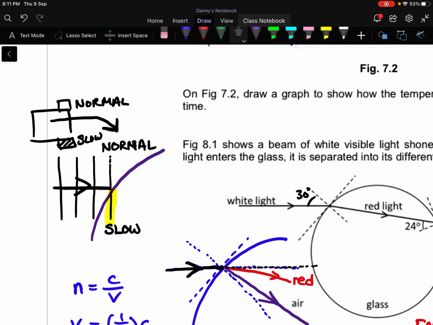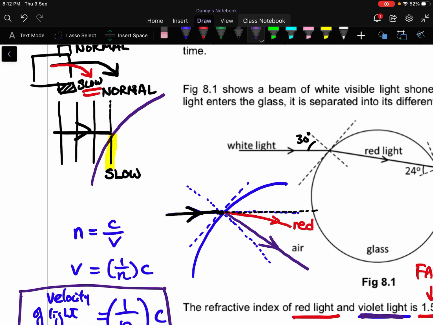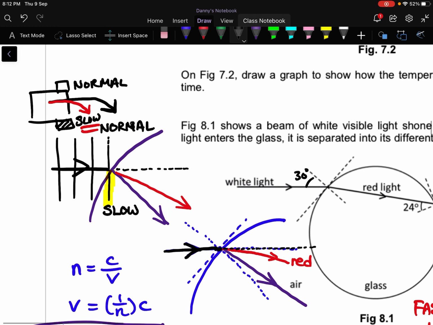How will your vehicle move? It will start to turn, right? Correct or not? And the more this thing is going to slow down, the more deviation you will get. Correct? So as a result, if your violet light is going to slow down more, this light is going to bend more. Right? If your red light, the red wheel, is going to slow down less, it will bend less. And if both wheels are not slowing down, then, well, it should theoretically go straight. Right? So you can work on that.